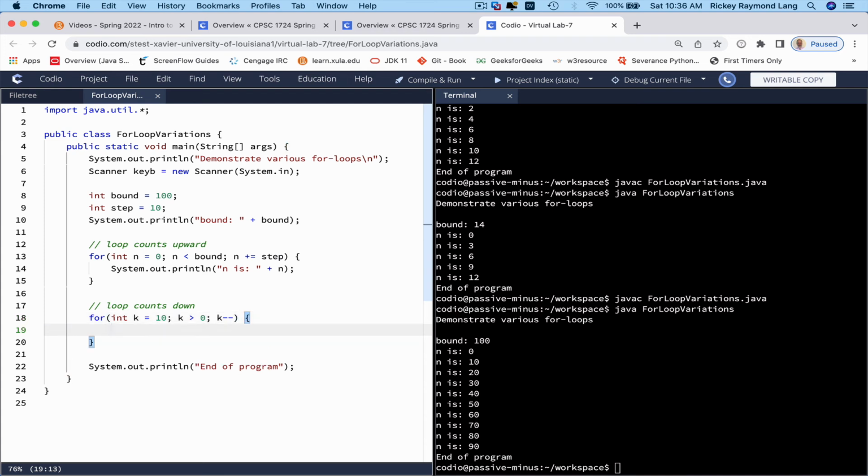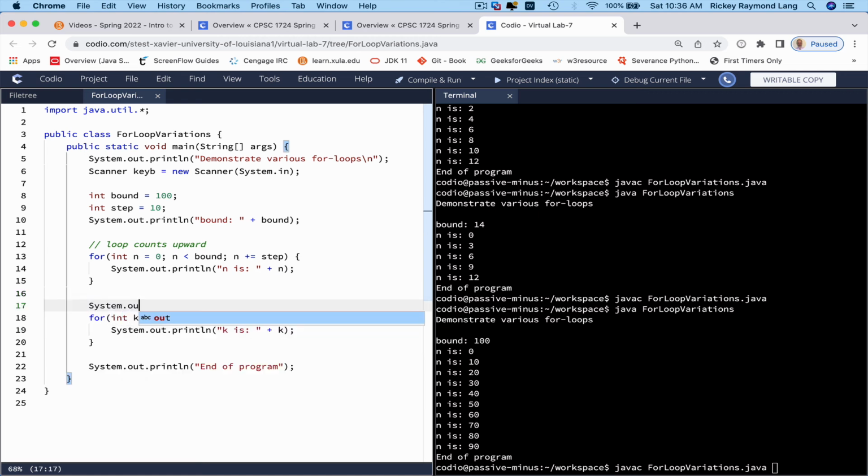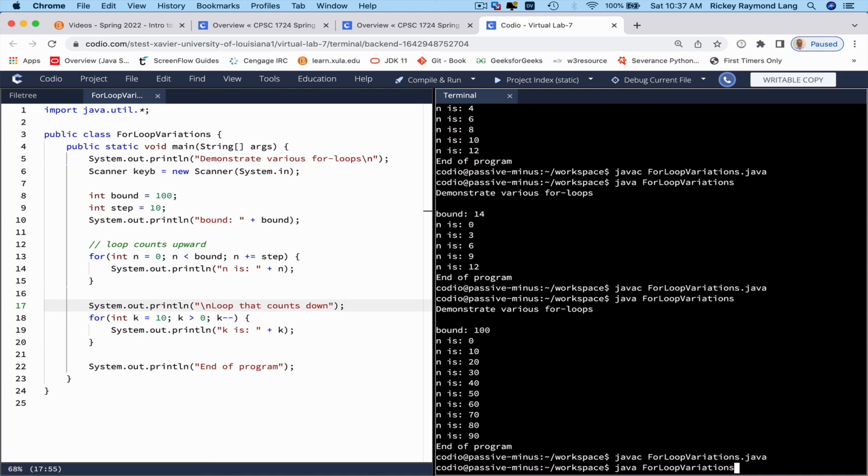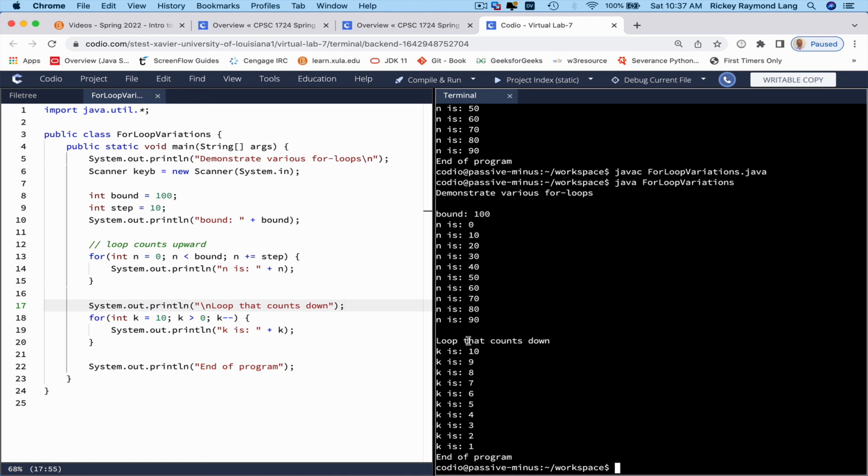And we'll print k with at least a little message. Okay, loop that counts down.